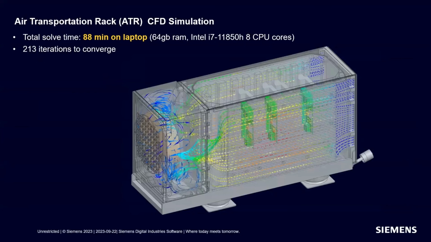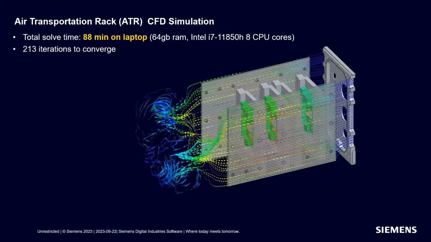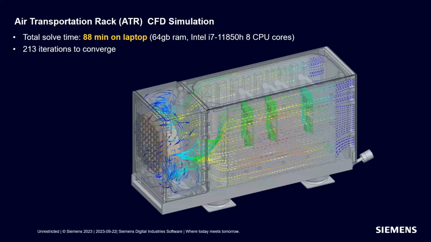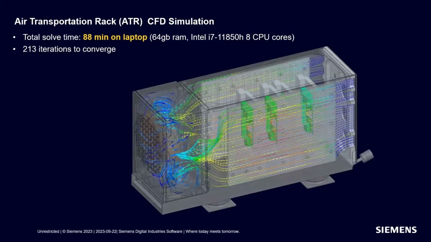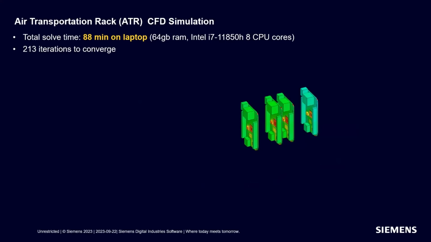The next one is an ATR example of CFD level simulation. As we know, through the process of CFD there are a lot of things involved. We're developing CAD, and we're developing ways that those CAD are going to integrate together. This was just one simulation on a basic laptop, taking roughly 90 minutes, so about an hour and a half. There were a whole bunch of iterations to converge. And what did we do?